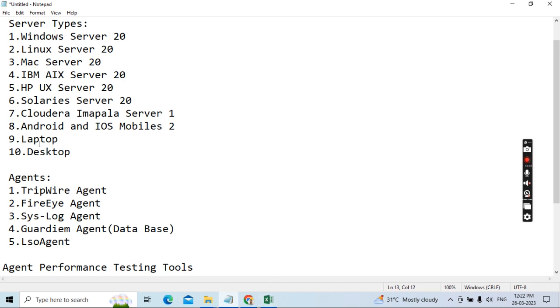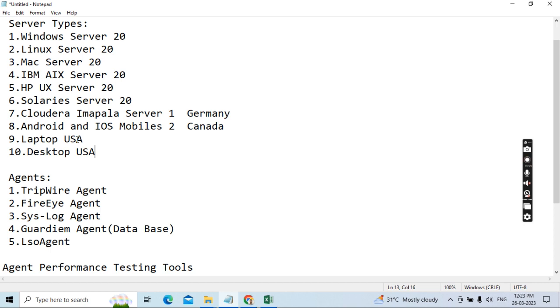Okay, how do you need to collect the metrics? For example, Cloudera, the permission is given in Germany. It is a Germany location. Android and iOS mobile applications are both in Canada. The laptop is in the USA, and the desktop is also in the USA. Everything is controlled almost by our higher management.